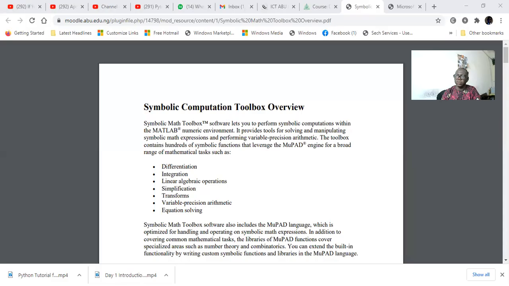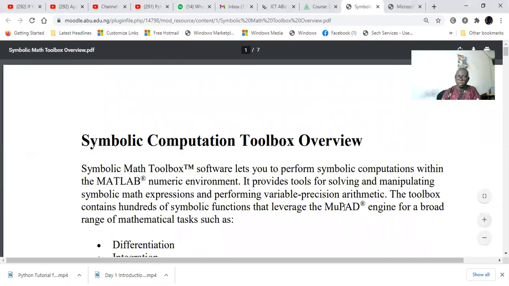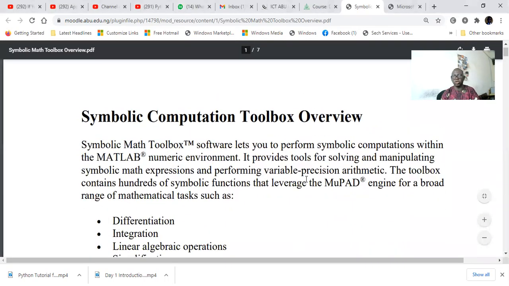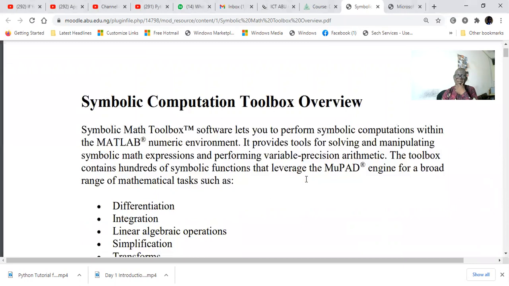So quickly, I'm going to share my screen. You are seeing my screen. Symbolic computation toolbox overview.